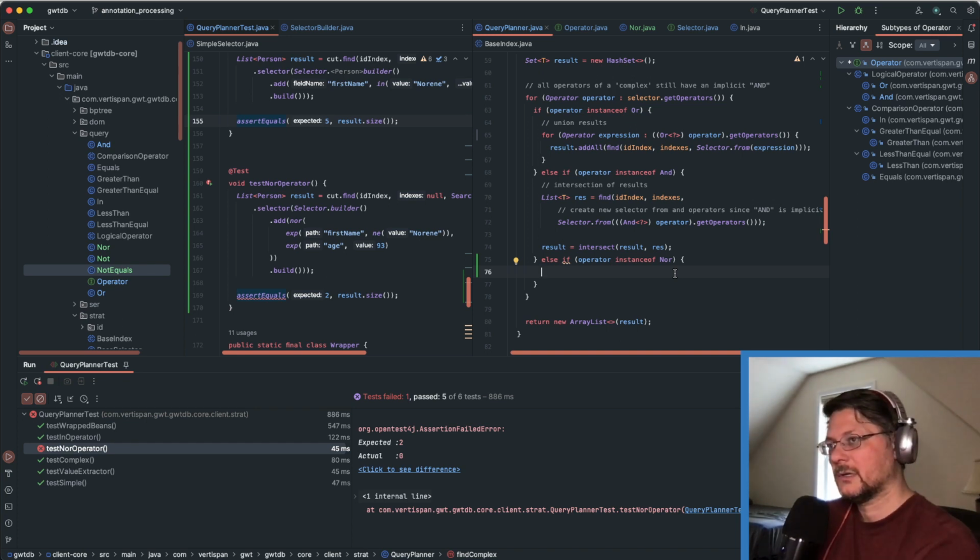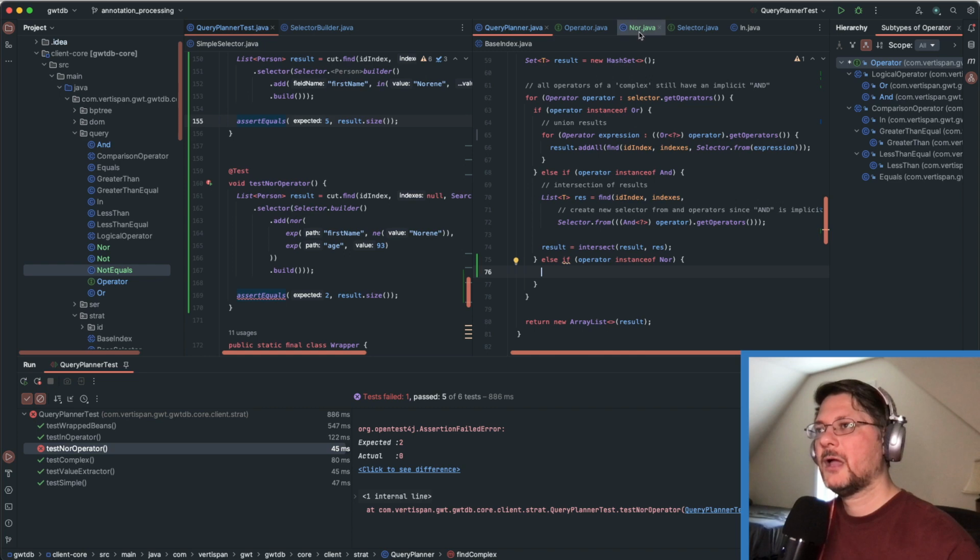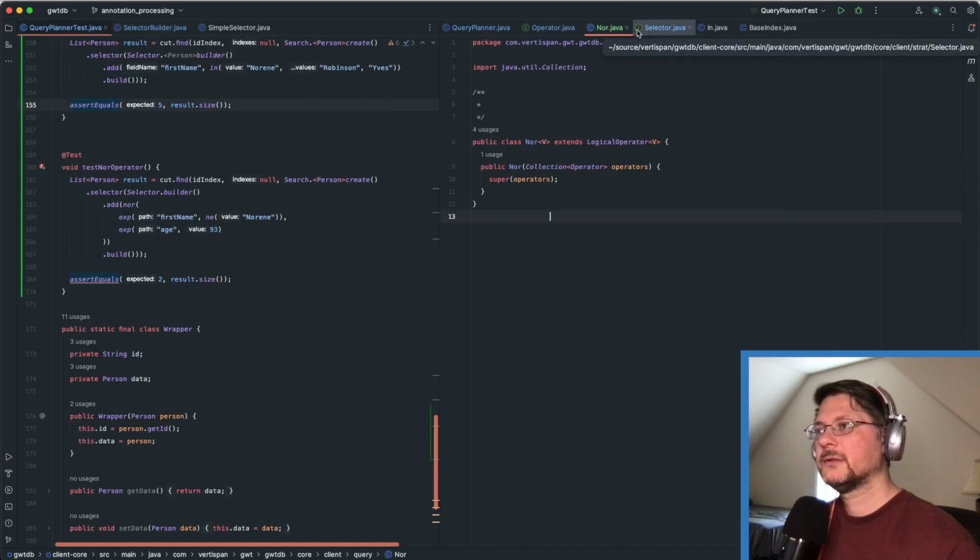So how is that going to work? Yeah, I'm not entirely sure how that's going to work. Oh yeah, how am I going to do the not equal?